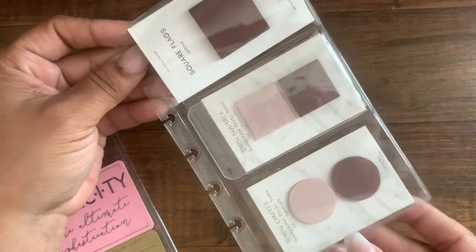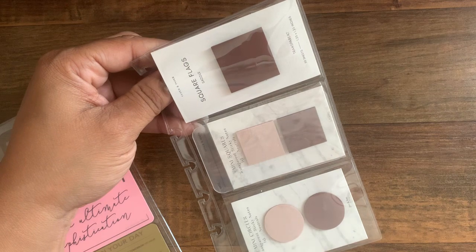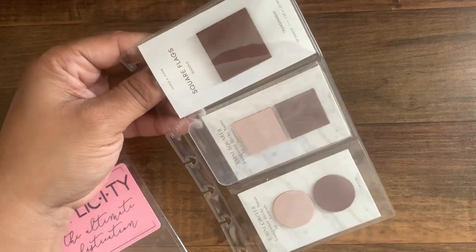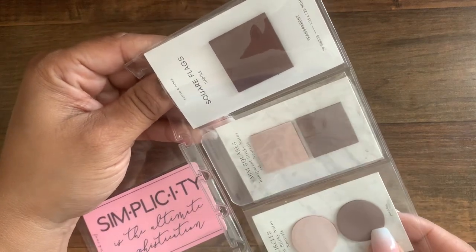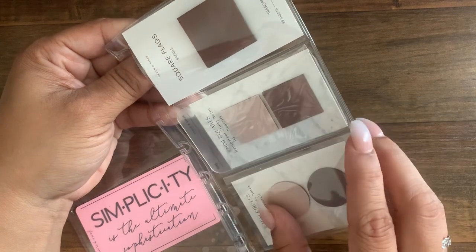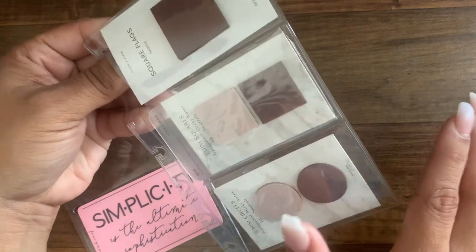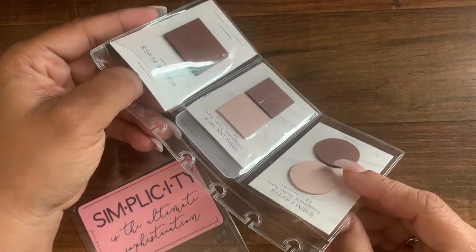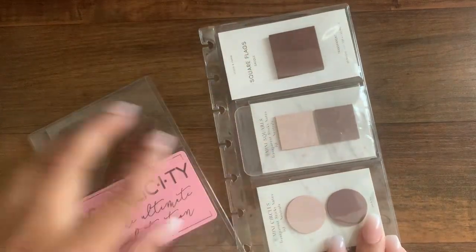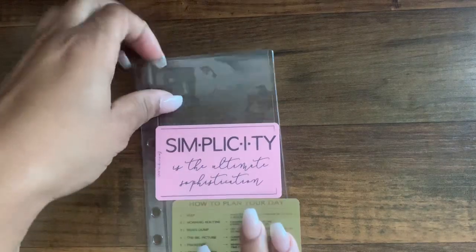These stickers are from Poy and Hun. I get so irritated when people don't show where they got things from — it's a pet peeve of mine. I was looking for something like this with three pockets and they didn't have it, so I decided on this. It's weird how certain shops have things for some sizes and not others — like this HP mini version is available at Cloth and Paper but they don't have the personal ring size. So think about that when you're shopping. If y'all know where to find something like this for personal rings, please let me know.